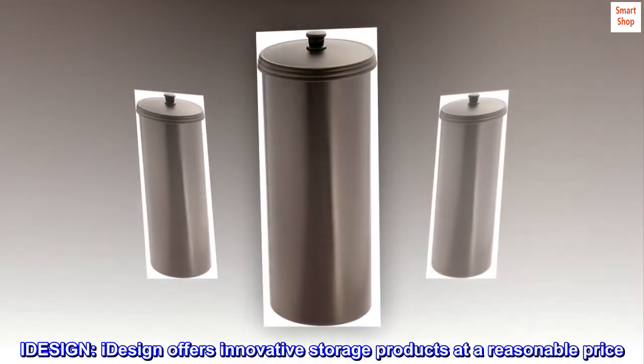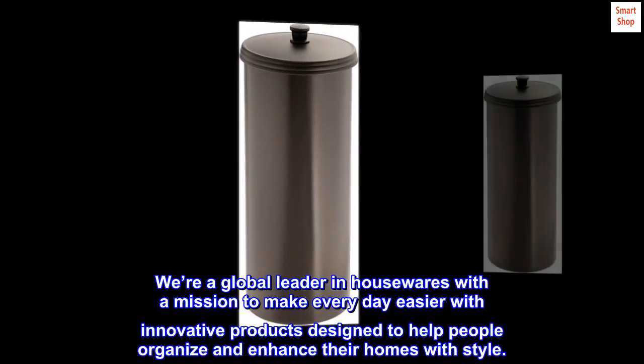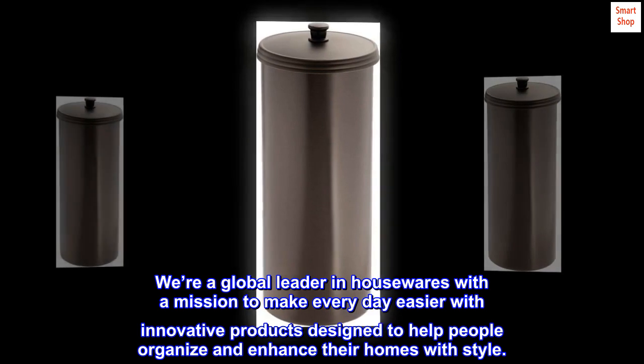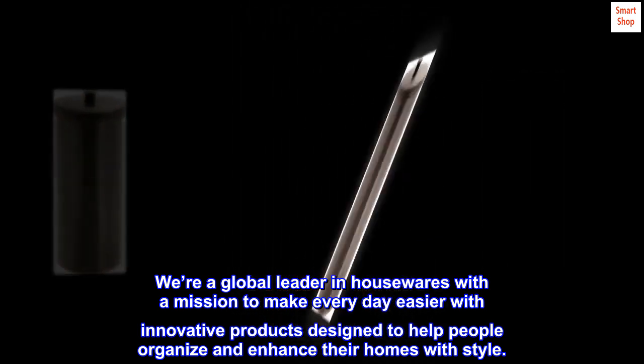iDesign. iDesign offers innovative storage products at a reasonable price. We're a global leader in housewares with a mission to make every day easier with innovative products designed to help people organize and enhance their homes with style.